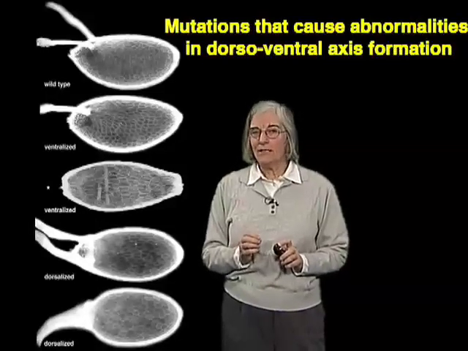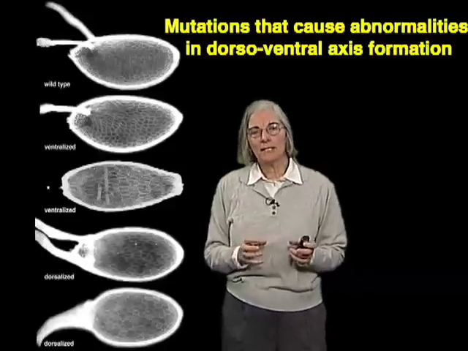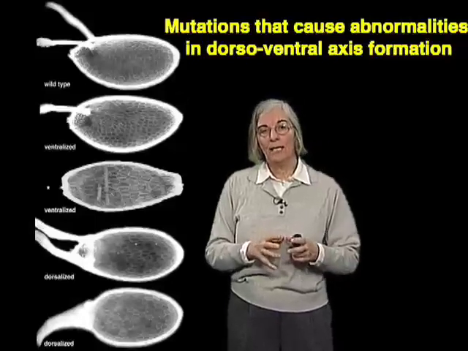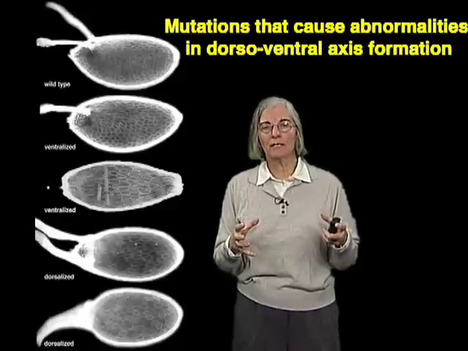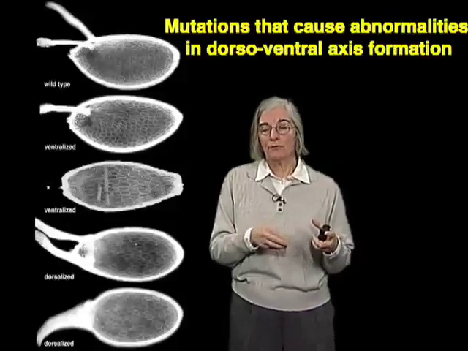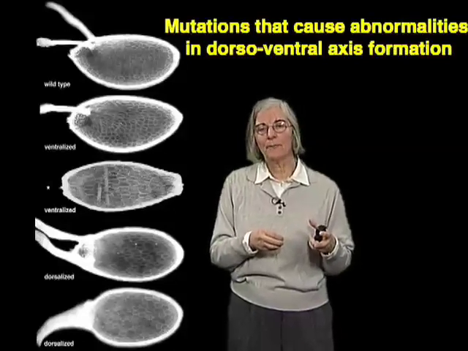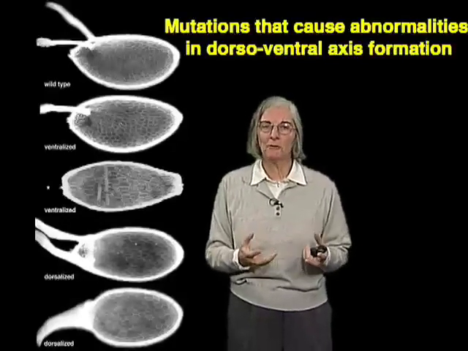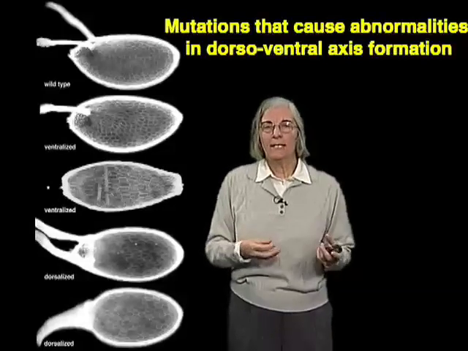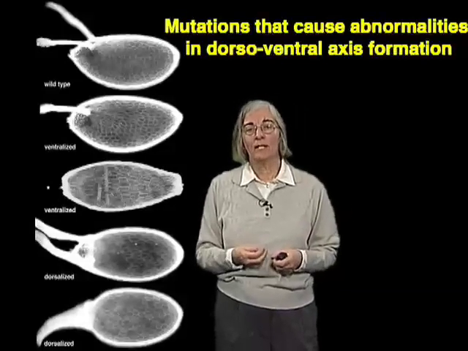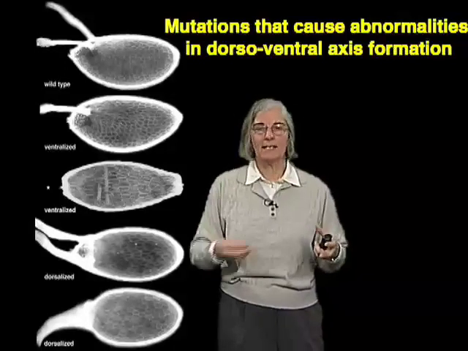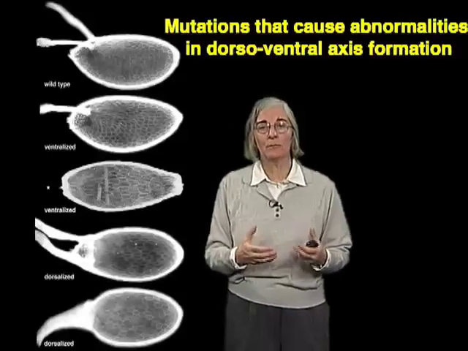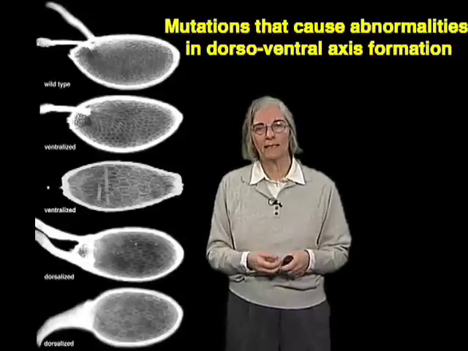However, these phenotypes pose a problem because we see a change in patterning, in fact, both in the egg shell, which is formed by the follicle cells, and in the embryo that forms inside the egg itself. And whenever in development we have mutations that affect two different tissues, we have to ask, well, then where is the wild-type gene really active in development? Is it in the follicle cells? Is it in the egg itself? Or maybe in both tissues? Where is the pattern established first? What comes first? What comes second?